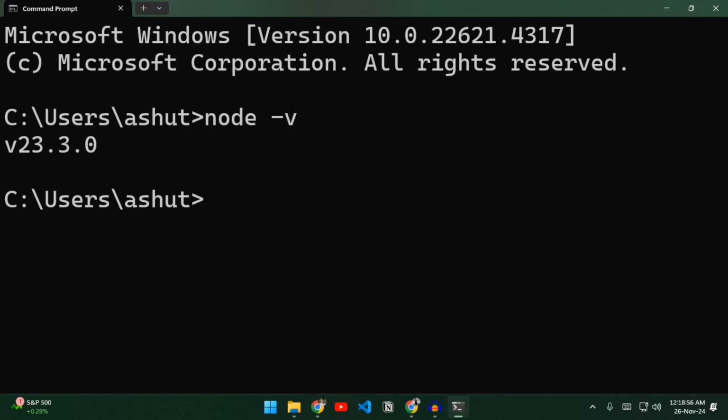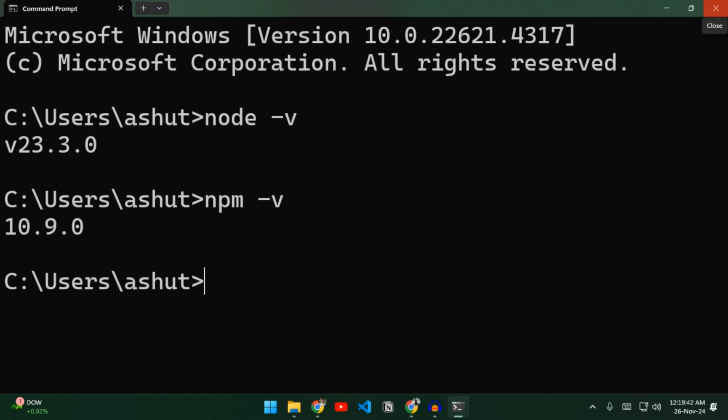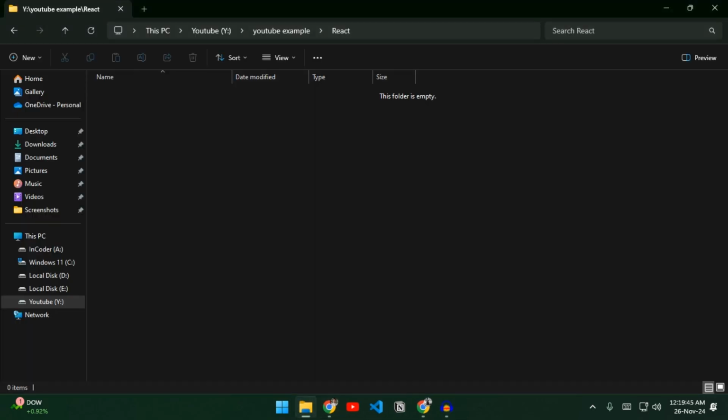You create a small package and publish it to npm. npm stands for Node Package Manager. To check that npm is installed successfully or not, you just need to type npm -v. It also stands for version. If you get this version number, it means you have successfully installed everything. We are now good to go to create our new project.